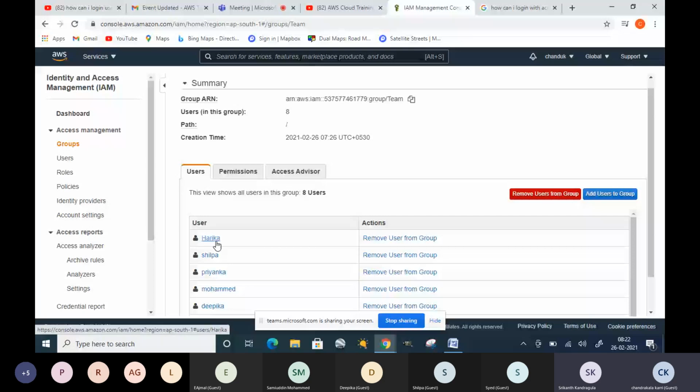Yeah, so now you have added S3 for Harika, right? But you didn't add the full access as a user, right? So now Harika will have S3 access and EC2 full access also, because EC2 full access she is inheriting from the group, and S3 full access is inheriting from the user. You can add extra permissions to a single user. Yeah, this should be fine.